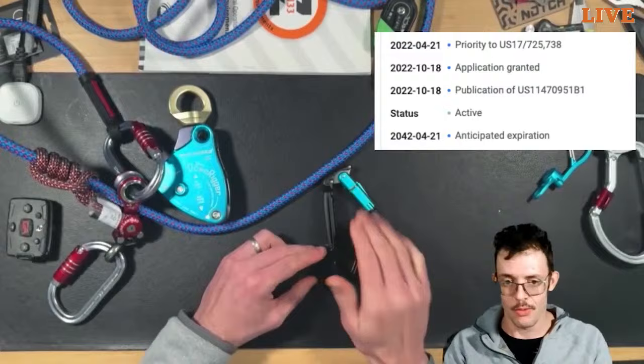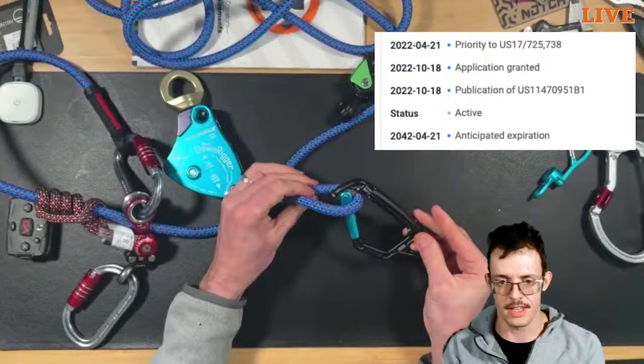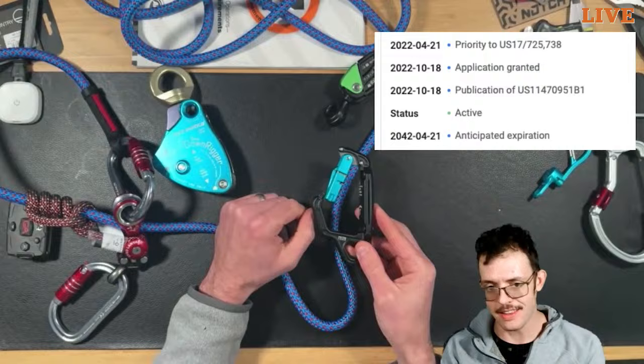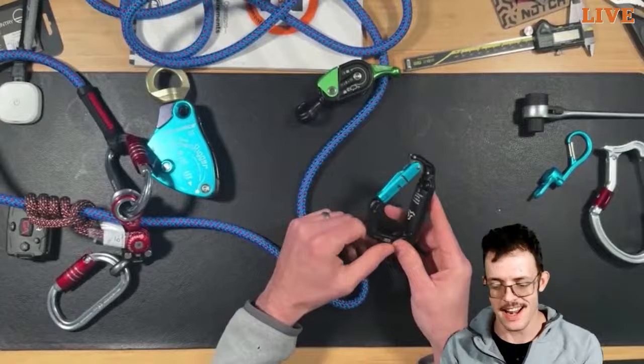I think when people start thinking about having textiles, you know how hard it is sometimes to bend the textile off. It's easy with the stiff rope, but the ability to pull something off like this is really cool. You get the locking barrel, so it's going to lock both ways. And while not in the official usage, there is a cool hack with this. You can lock the gate on the inside, and that's going to let an item in, but it doesn't let an item out. Or you can lock it on the outside, which is going to let an item out, but isn't going to let a twig or something like that in. So yeah, it's pretty neat, right? That's not in the official IFU, as it's called.